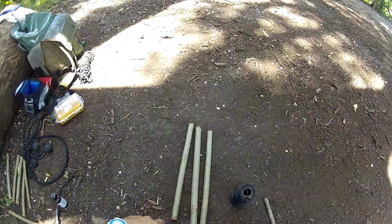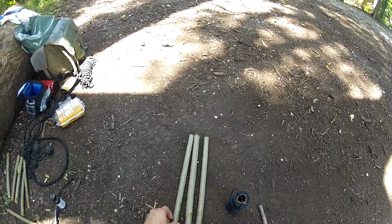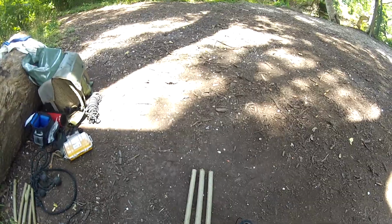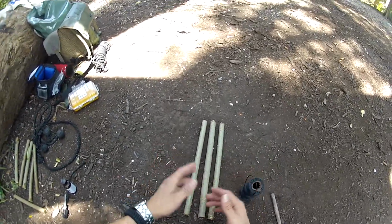Alright, this is a pretty simple project. Generally what you want is 3 poles of equal size. This can be anything from real small like this to huge. This is also going to be a really good method for making a tripod for, say, hanging a pot over your fire, boiling water, that kind of thing.